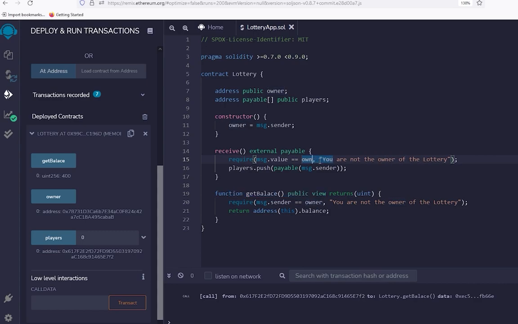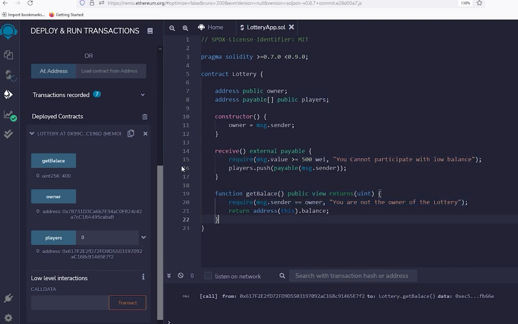So the value must be greater than or equal to 500 wei. Otherwise, if the value or the payment is less than 500 wei, it will say you cannot participate with low balance, just like this. Now let's check this require statement just like the if statements.